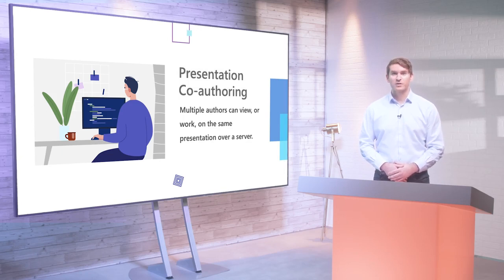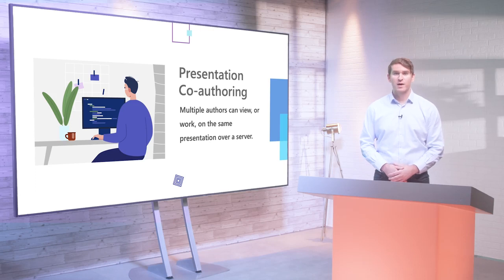The feature works by storing a copy of the presentation on a server, which can then keep track of each edit that each user makes. This allows for every author of the presentation to see what changes have been made to the presentation, who made them, and when. Additionally, changes made by separate authors can be combined or reversed.